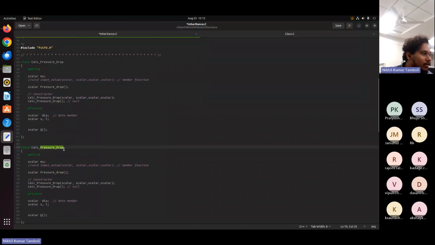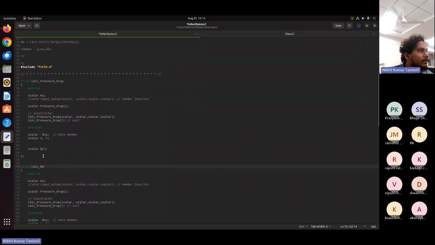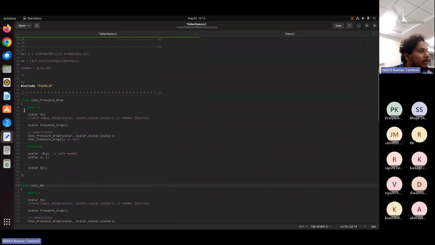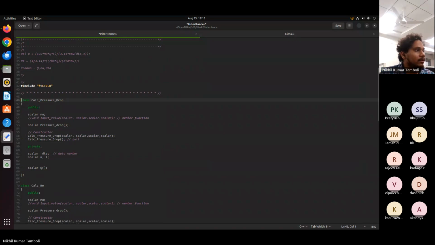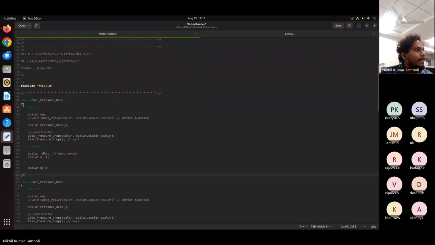We are calculating Reynolds number here, right? So when we are calculating the Reynolds number, we see that there are certain parameters common. So that's why we are trying to create one more class that contains the common information of pressure drop and Reynolds number calculations.